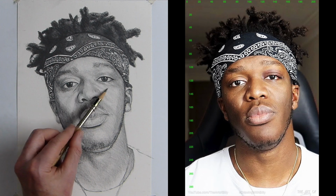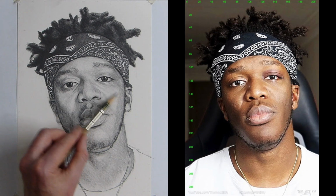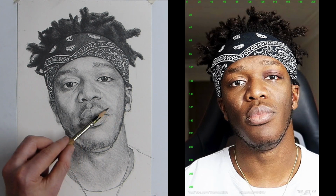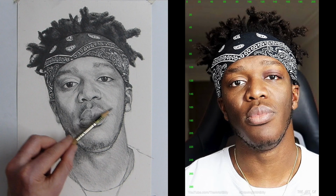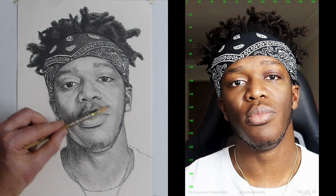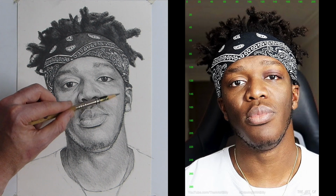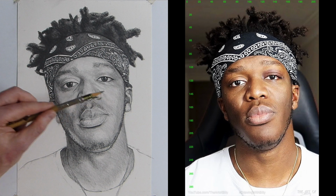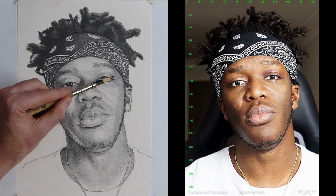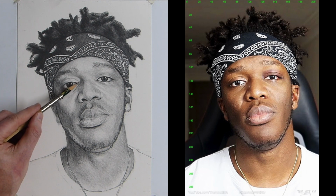So now, fill in that tone. You can see there's that diagonal highlight there. I'm just filling the tone in on the cheek, coming over, and you've got this highlighted area here. Coming down and then up above the top of his mouth. We're just filling in and gently causing the transitions. Now again, you could use a brush for this, but I'm really liking this. It's a bit like when I did the portrait of Billy Billingham off SAS Who Dares Wins. It's just great to keep using the pencil to create the tones that I want.